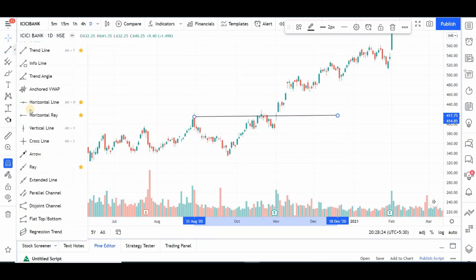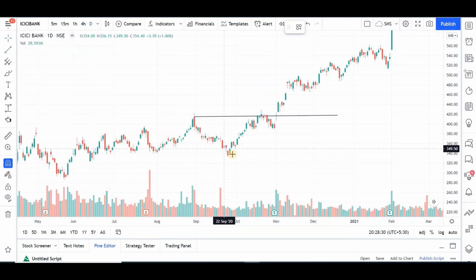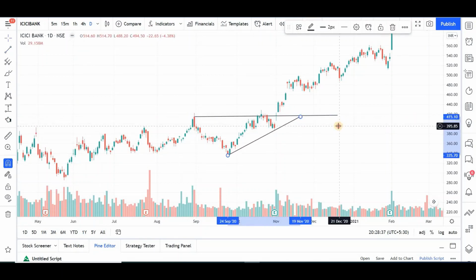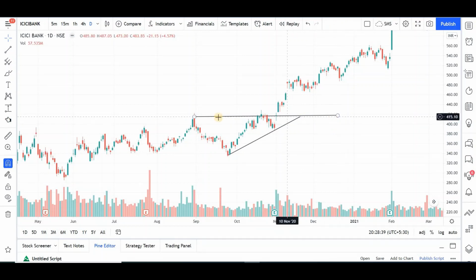And let's see how the bottom of that particular triangle is forming up. In this case, you can see this is just taking support at lower levels. So what it essentially means is whenever the stock is coming down, the support level is getting increased. This is what we are trying to understand in this concept.